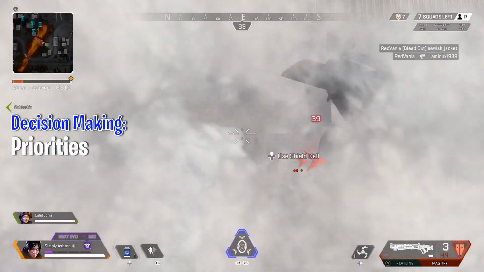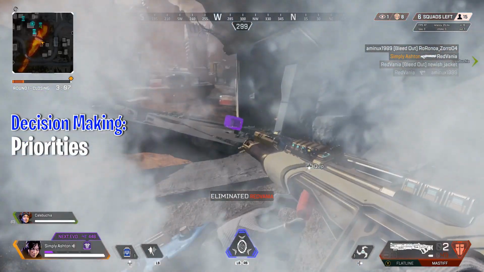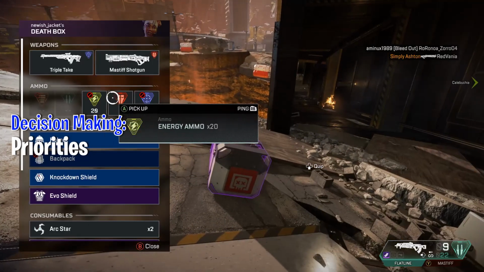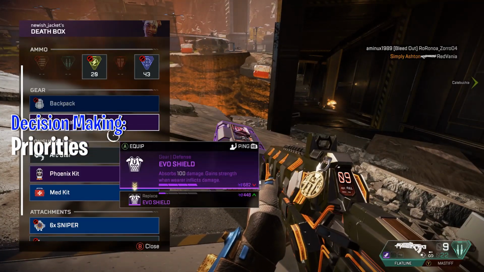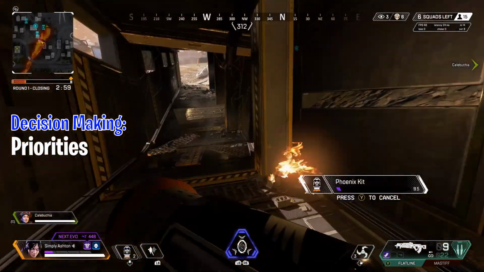As a general rule of thumb, the first thing you should always do after every single fight is to heal up and grab a shield swap from a box, and just cover yourself in case a third party is coming in, because more often than not, as you all know the way Apex plays, that will be the case.